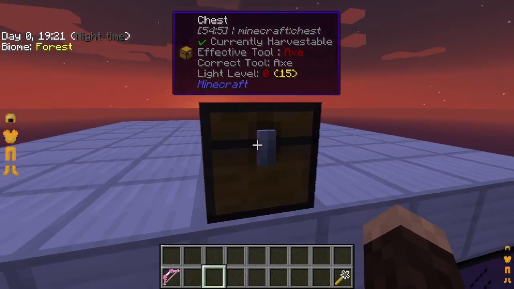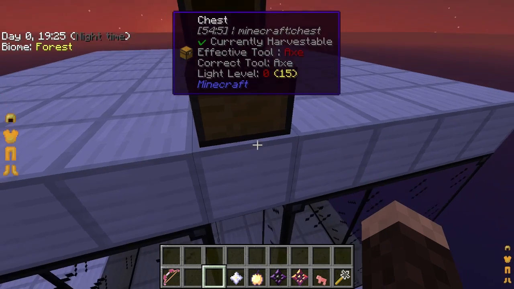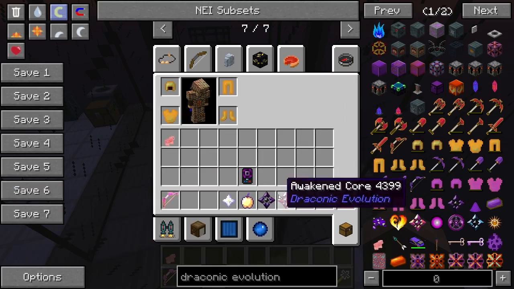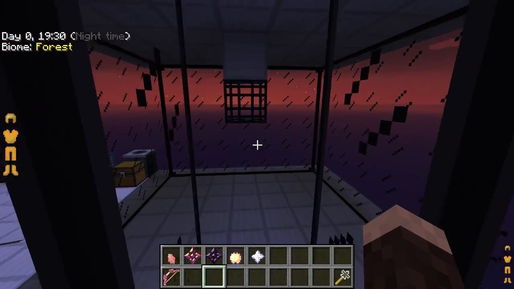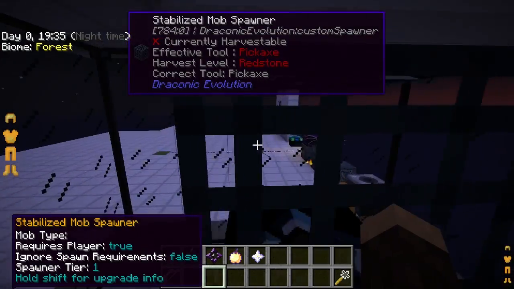Okay, so the last thing we're taking a look at before we get into the really juicy stuff is I'm going to get all this stuff out here. There's actually mob spawners. Now, the way you get a mob spawner is you just find one in the wild, just like in a dungeon or whatever, and you just right-click it, and you'll get something called a stabilized mob spawner.